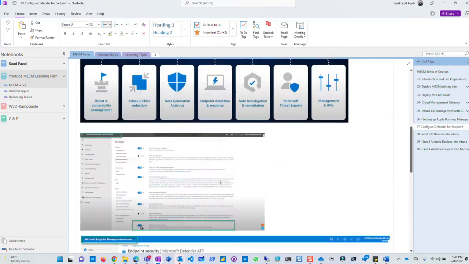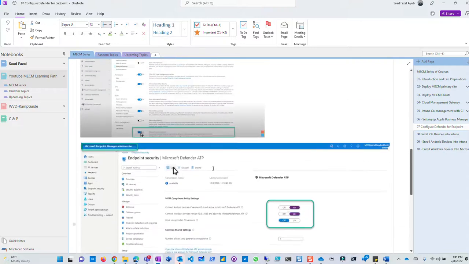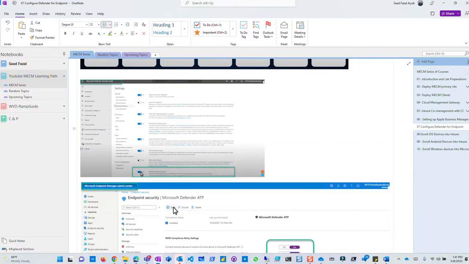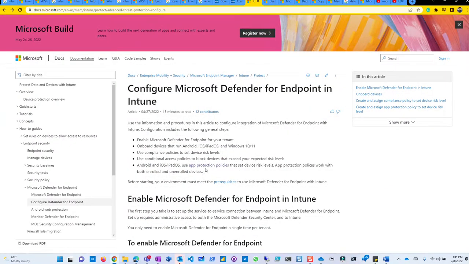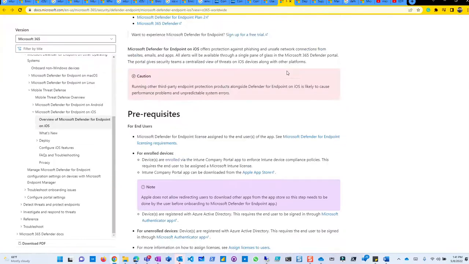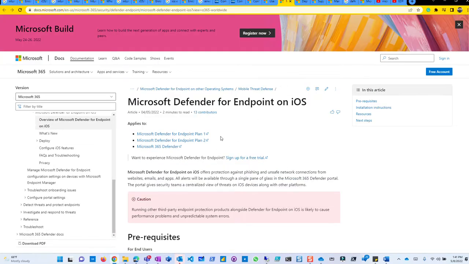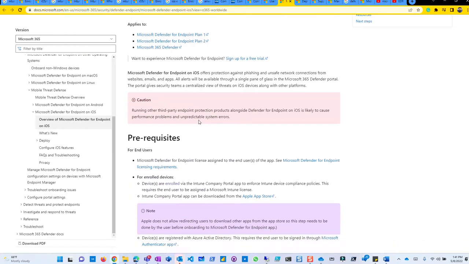Okay, so let's get the ball rolling here. There are two places to enable the Windows Defender for Endpoint. But let me just start over. Let me bring my other Google Chrome page here. Okay, so let's start with the licensing. You have to have a Defender for Endpoint licensing plan. If you don't, it won't work, but you can sign up for the trial.